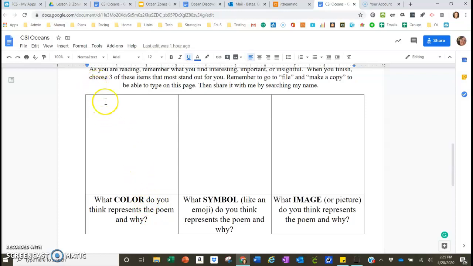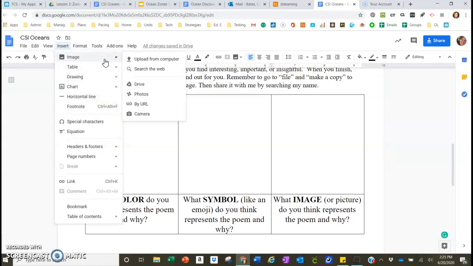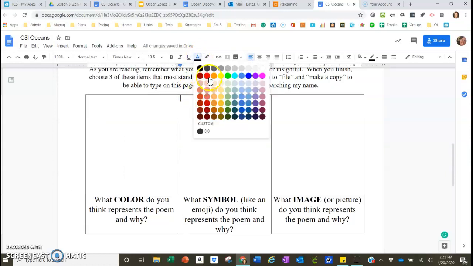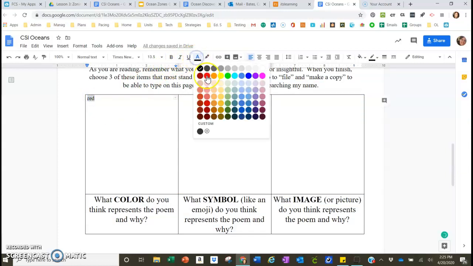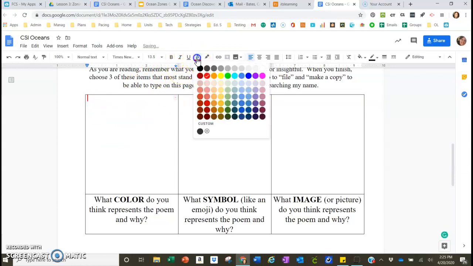And you can add that color, like you could just type that color, you know, you could say red, or you could insert a shape, maybe, where are my shapes? Or an image that is that color. You can type in the color. So let's say I say that it's red. I can type my text in red to tell me what color we're talking about.